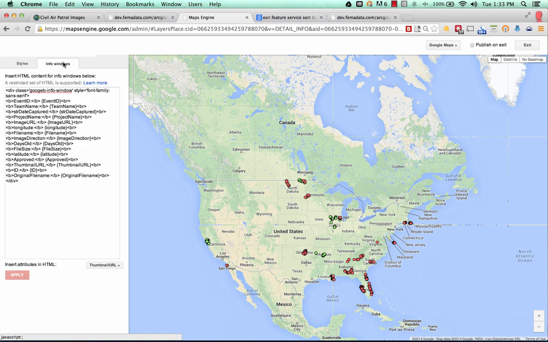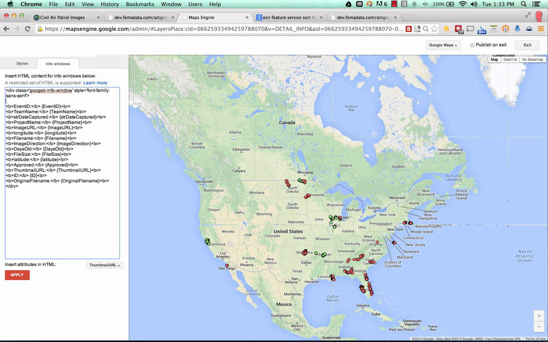We'll click on the info window editor, and because these are images, I think the most important thing is to actually get the image up there itself. And this is a little JavaScript and HTML editor. So what we can do is just make a simple HTML tag. So we can say image source equals, and we can put the parentheses there. Now I can see that thumbnail URL, and you can see that the parentheses actually are our attributes for each individual feature. So I'm just going to grab that thumbnail URL and put that there, and then I'm going to put a simple break at the end and hit apply.